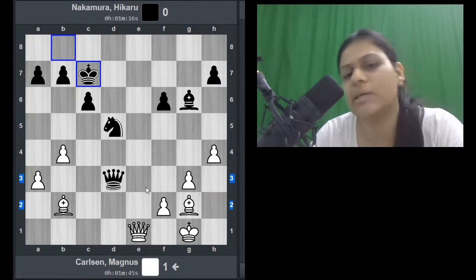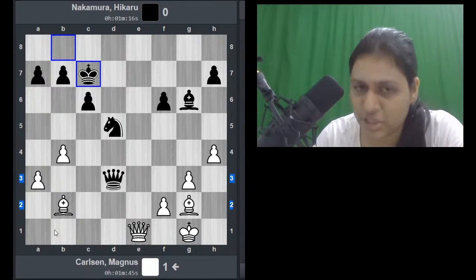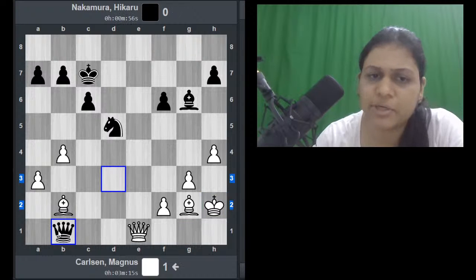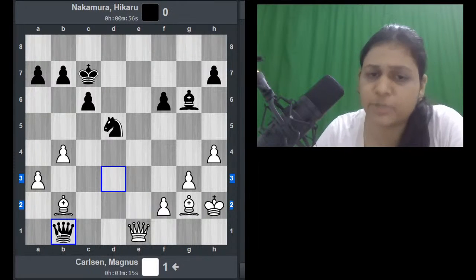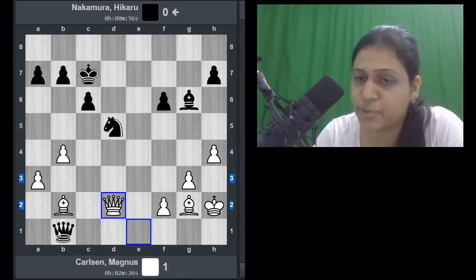So here he didn't want to exchange the queens. After queen b1, he would have to exchange the queens, and king h2 kind of prevents that, because after queen b1 you can just move your queen, otherwise you would have to capture. So queen d2 was not possible if the king was on g1.